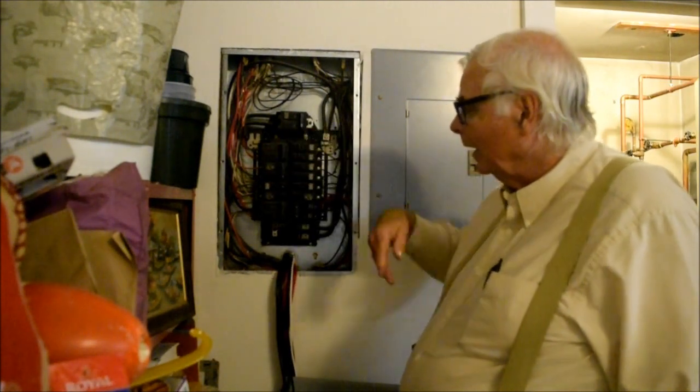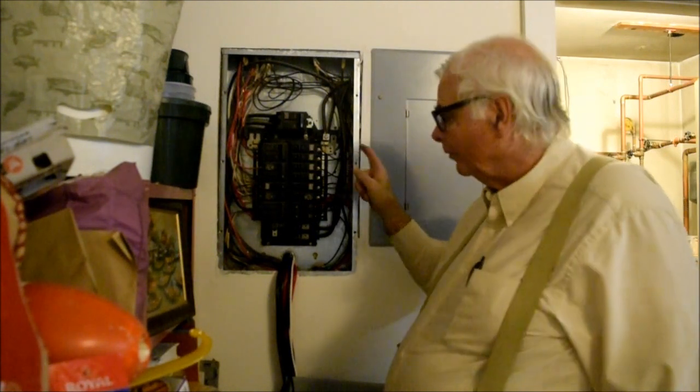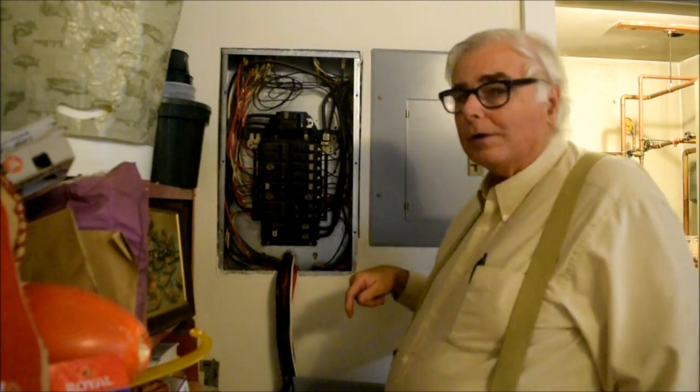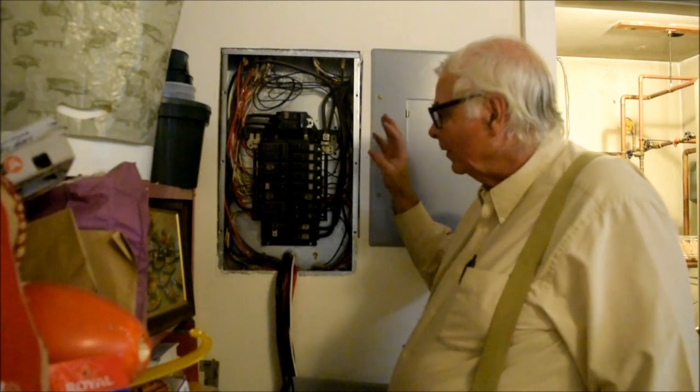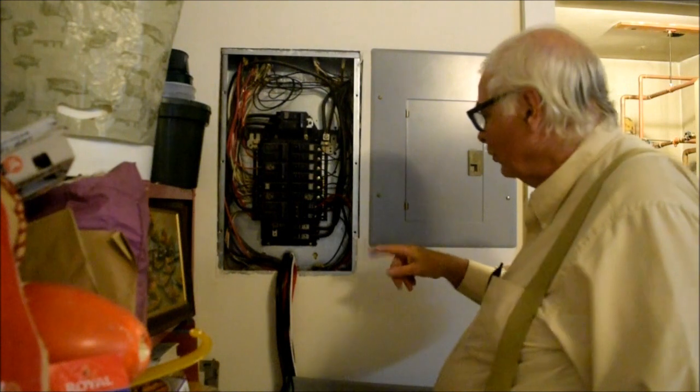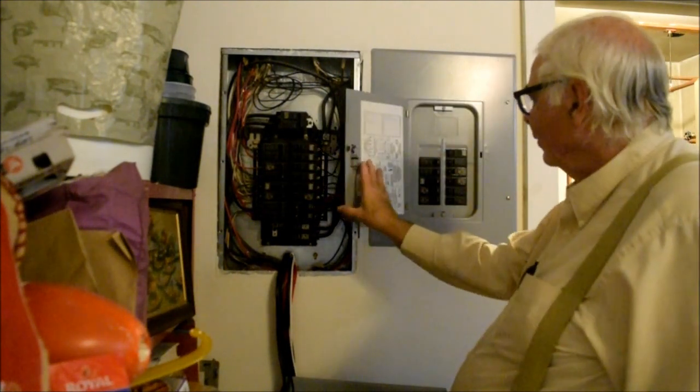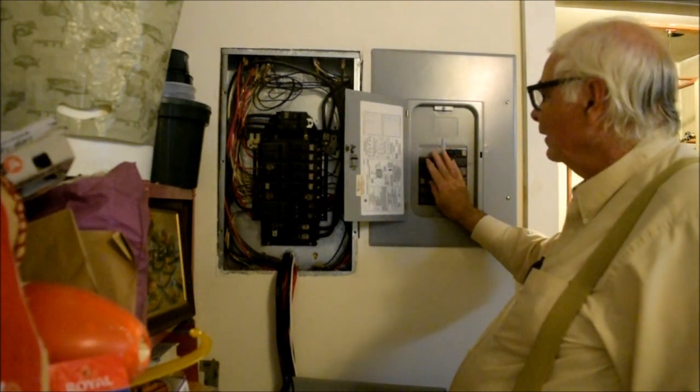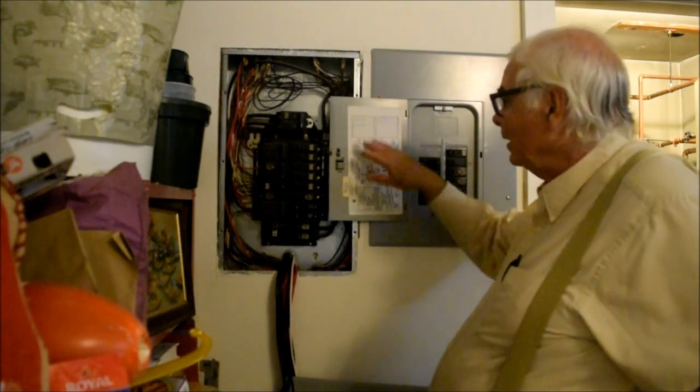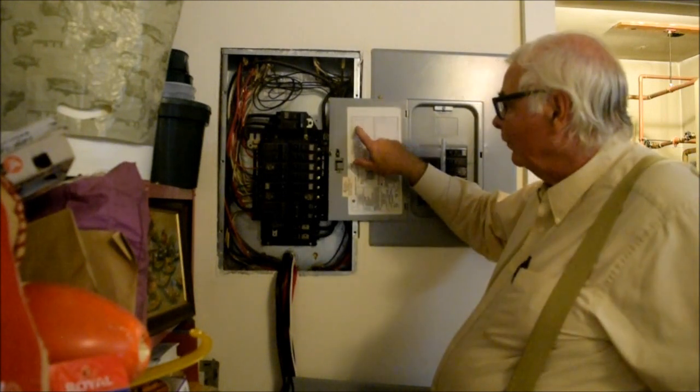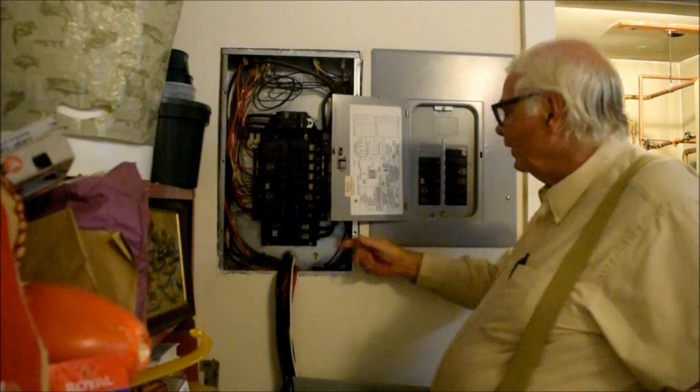I've got a total of 10 circuits that I'm going to switch. Two of them will go to my well. One will go to the refrigerator. One will go to the freezer. I know which breakers correspond to the refrigerator and the freezer. And then I'm going to do lighting circuits. Not all the lighting circuits I want to do are in this panel. This sub-panel over here also has some of the lighting circuits that I will be connecting. Now they're listed up here. Unfortunately, when this house was built, it was wired by the guy who built it who wasn't an electrician or a home builder, for that matter, just an amateur. And he didn't bother to label what the circuits were. So any labels you see here are from me turning things on and off. And there are a couple here that when I turned them on and off, I couldn't find what they corresponded to. So I'm going to have to play with that a little bit more and try to find out what's what.